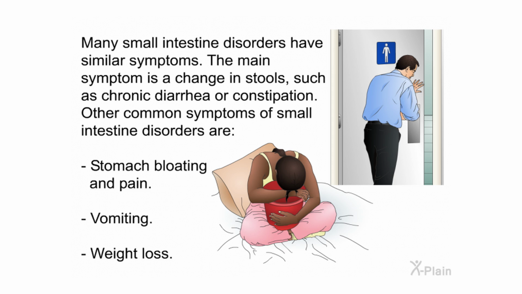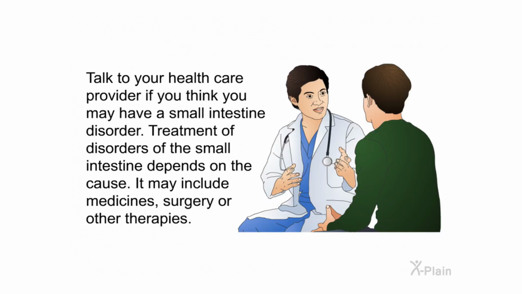Many small intestine disorders have similar symptoms. The main symptom is a change in stools, such as chronic diarrhea or constipation. Other common symptoms of small intestine disorders are stomach bloating and pain, vomiting, weight loss. Talk to your healthcare provider if you think you may have a small intestine disorder. Treatment of disorders of the small intestine depends on the cause. It may include medicines, surgery, or other therapies.